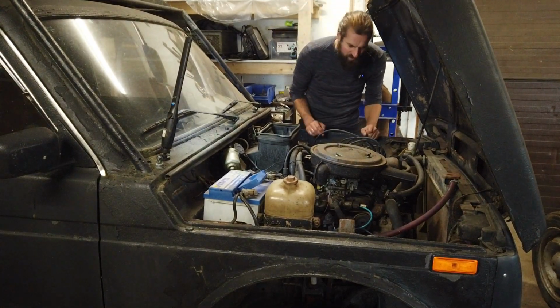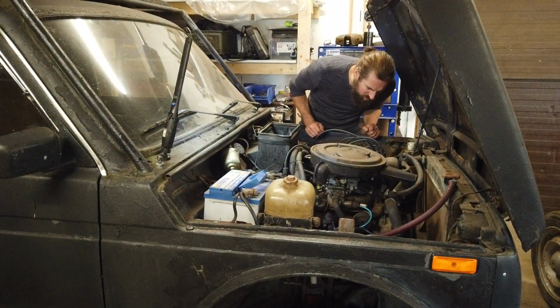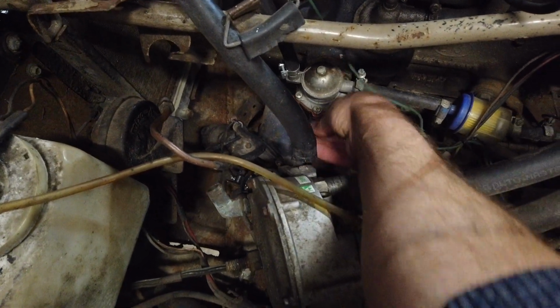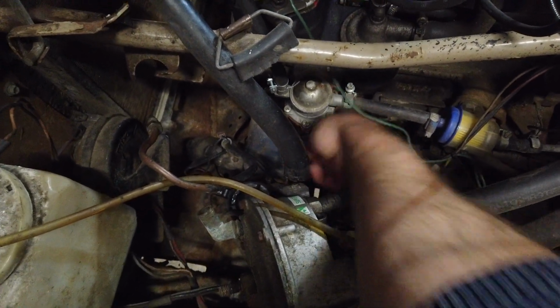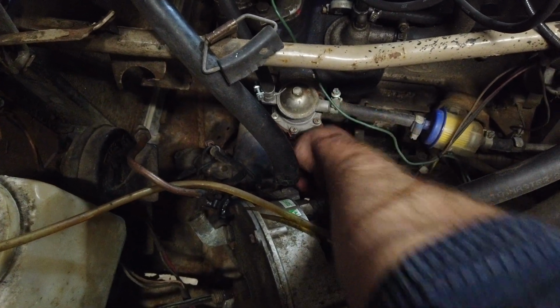So rather than having it cranking forever, I'm just going to do that. And also the car has been standing on its own wheels overnight, so I don't suspect we're going to have any problems with oil being in the wrong places, at least not in huge amounts.